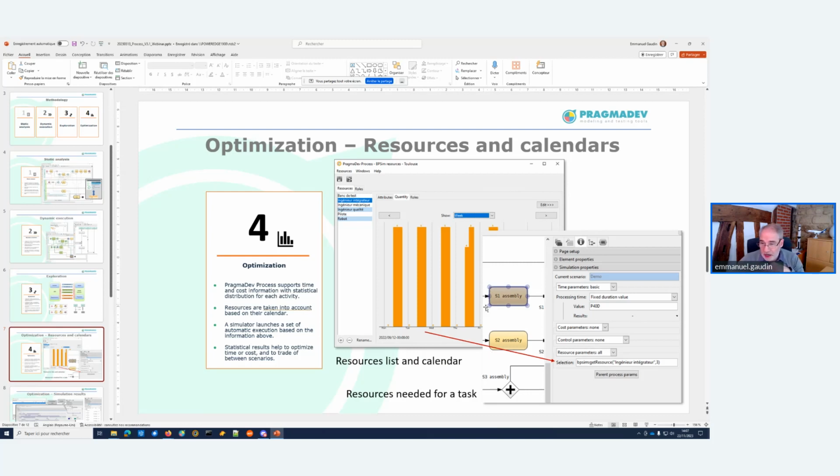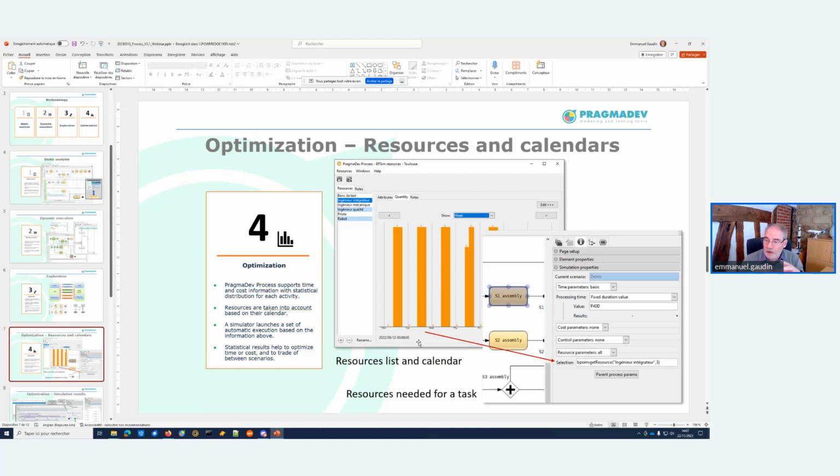What you do is that for each activity in your BPMN model, you add some timing or cost information. For example, this assembly takes 40 days. And you also say that you need some specific resources to do that activity. Maybe you need a machine, maybe you need specific skills from engineers, and these resources have their own agenda, because maybe they're not there on the weekend, maybe not on Wednesdays or Friday afternoon, or maybe they have a training, maybe they're on holidays.